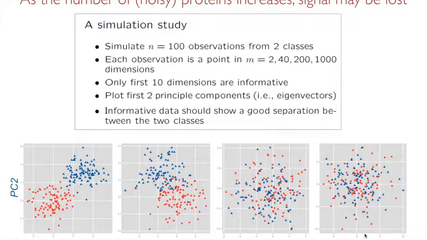So when we have more and more dimensions, we essentially have a lot of situations where things vary across samples just randomly. PCA will tend to pick them up more and more, and we'll be losing more and more of the actual informative features which define the differences in the first place. And this is very common. So the more things you quantify, the more the signal is buried, essentially, in these PCA plots.